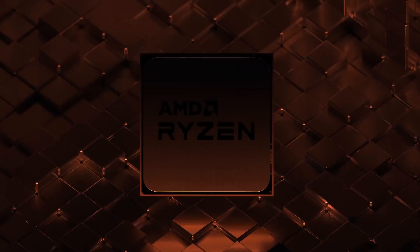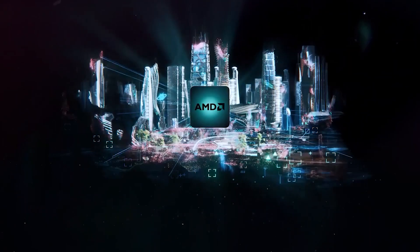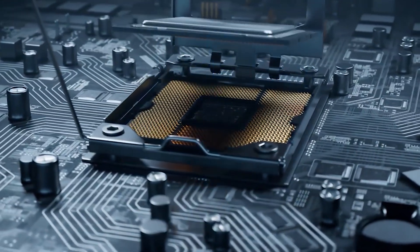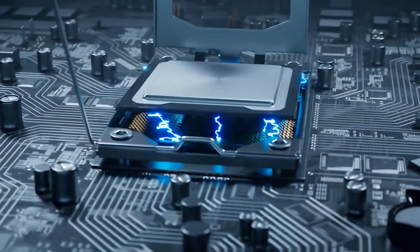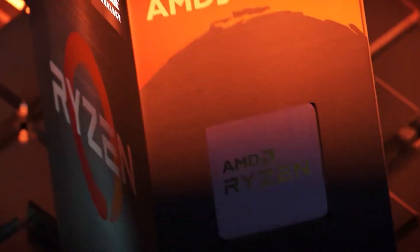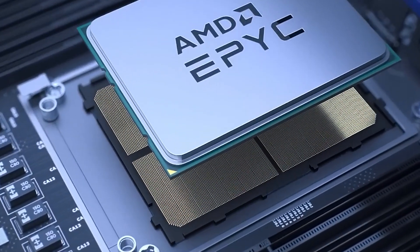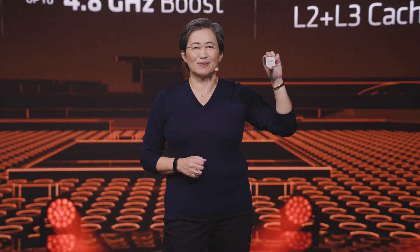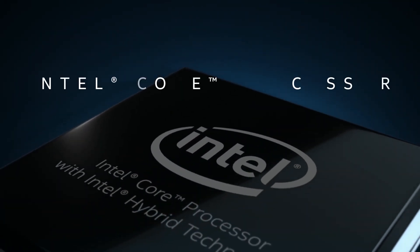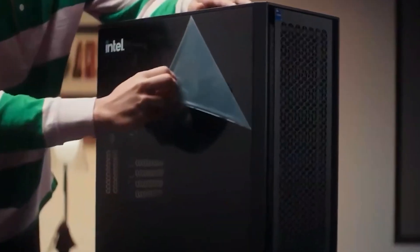The ongoing rivalry between AMD and Intel is to our advantage once more, since it gives us access to excellent CPUs that we can experiment with and test inside ever more powerful systems. The Ryzen chips from AMD are built on a more efficient platform, whereas Intel struggles with its fabrication plans. The solution: the upcoming 15th gen Aero Lake launch. What exactly is this and what can we expect? Let's find out in our video today.